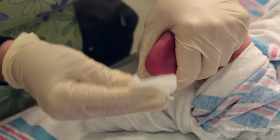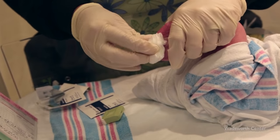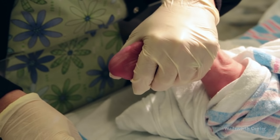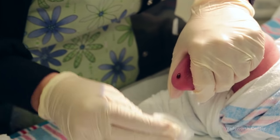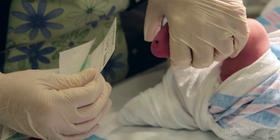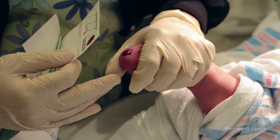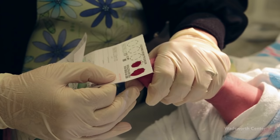Cleanse the site with an alcohol prep pad. Wipe away the alcohol with a sterile gauze pad and air dry. Any alcohol left on the skin may cause a specimen to become unsuitable and thus untestable. Puncture the heel with the lancet on the sole of the foot, pressing the lancet firmly against the skin prior to activating the device. Wipe away the first drop of blood with a sterile gauze pad, as this first drop may contain tissue fluid that could contaminate or dilute the specimen. Allow another large drop of blood to form, large enough to soak into the filter paper to fill or almost fill the circle. Lightly touch the filter paper to the large drop, allowing it to absorb evenly.